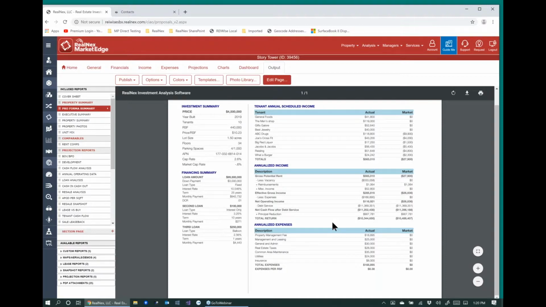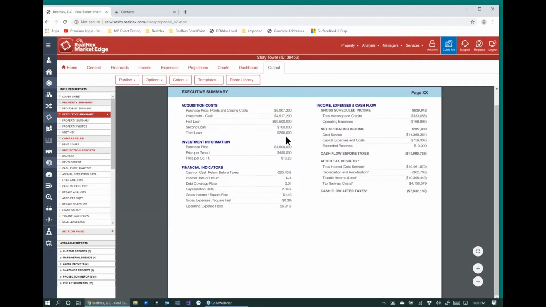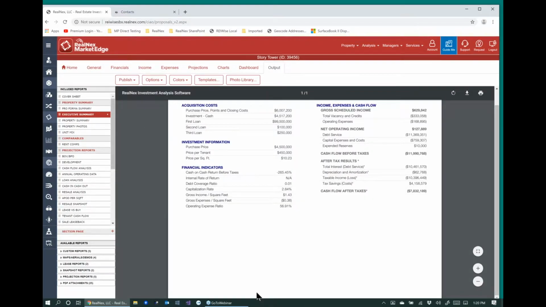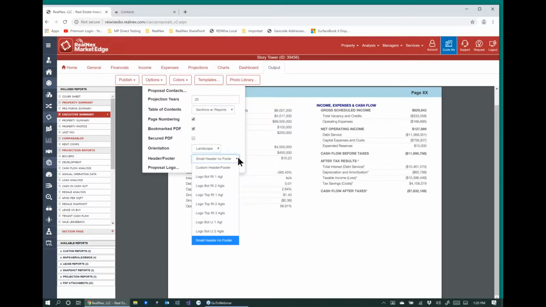You can add your logo. You can add your disclaimer on it. You can change the look of the page. So I happen to like just a tiny little header and no footer at all, but you have control over that. There's a whole bunch of different formats you can use.